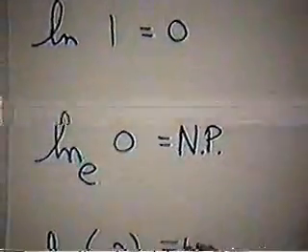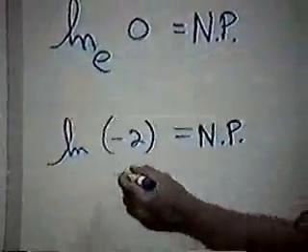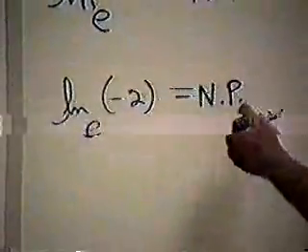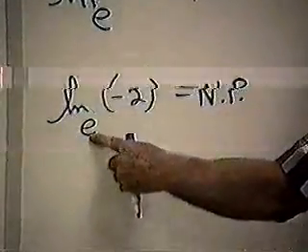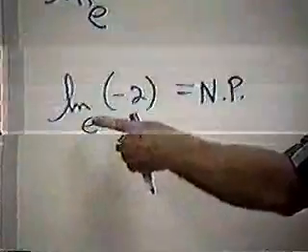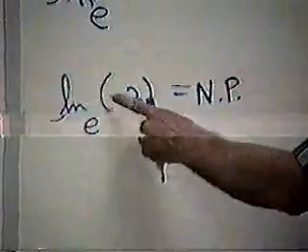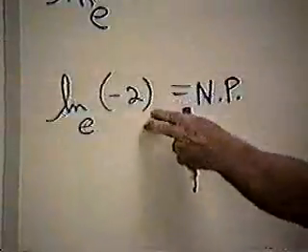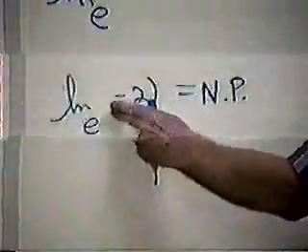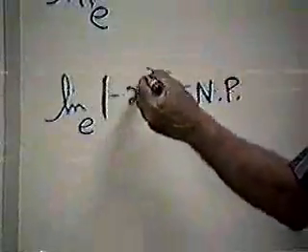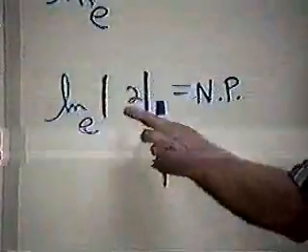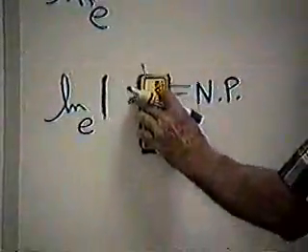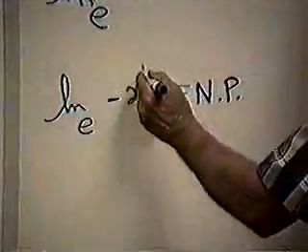And then the last one: the log of a negative number is not possible, because you cannot take e, which is a positive number, and raise it to a power and get a negative number. Powers kind of mean you multiply it by itself. If this is a positive number and I multiply it by itself, I'm going to get another positive. Therefore, the log of negative numbers does not exist. And that's why in the rule about derivatives, we're going to put absolute values around these, so that we can change that sign and make it a positive and get answers.